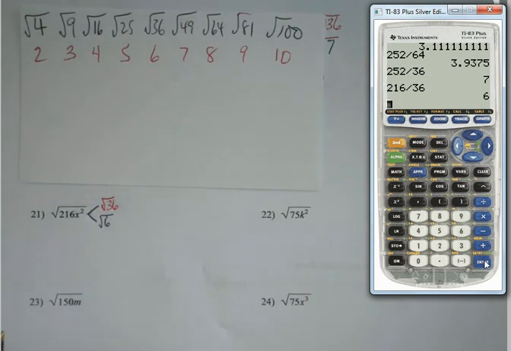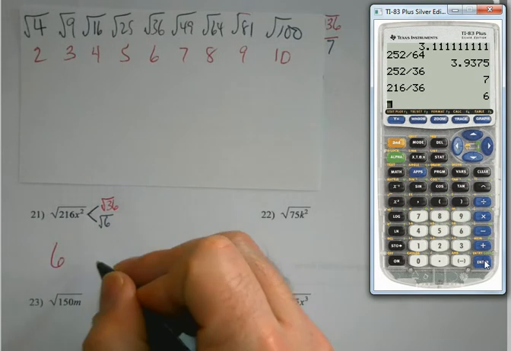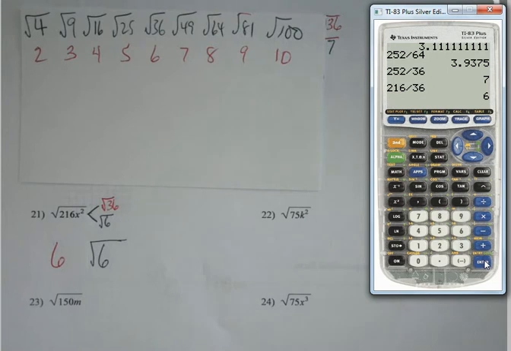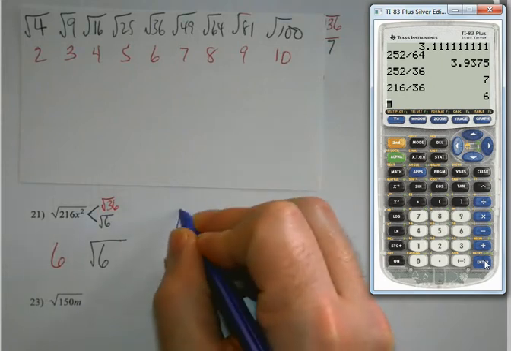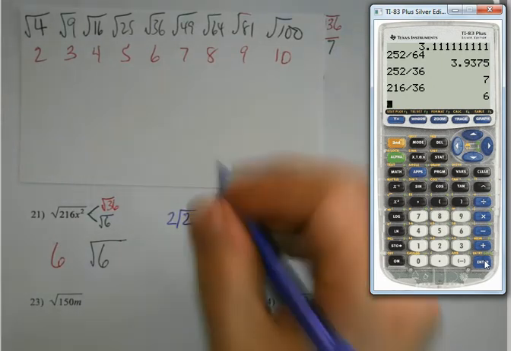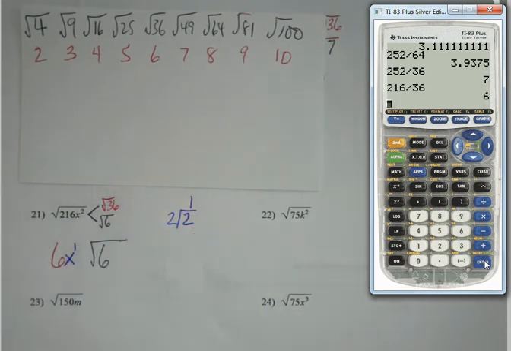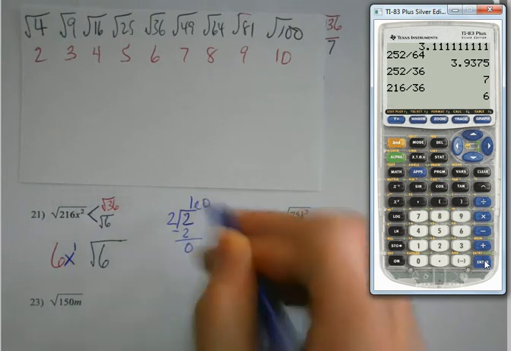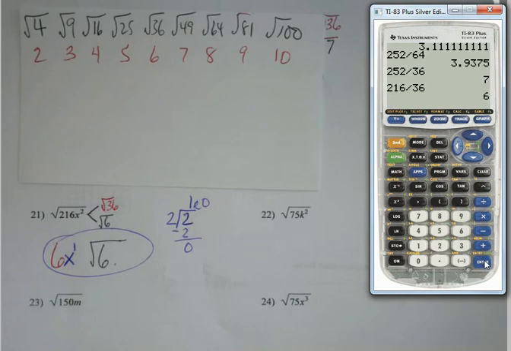So here's how this is going to work. The square root of 36 is 6. Okay, I write that down. Square root of 6 is staying under. But I'm leaving some space this time, and here's why. I have a variable term. And whenever we have a variable, here's how we deal with it. We take whatever the exponent is on it, and we divide it by 2. However many whole times it goes in, that's the exponent that goes on it on the outside. If there was a remainder, and there's not, that would go in here. But since there isn't, that's as far as I can go.